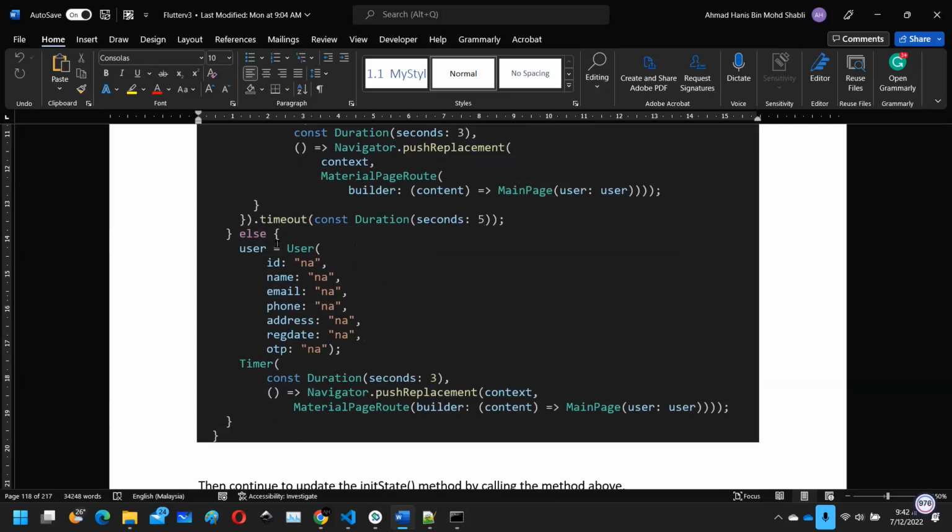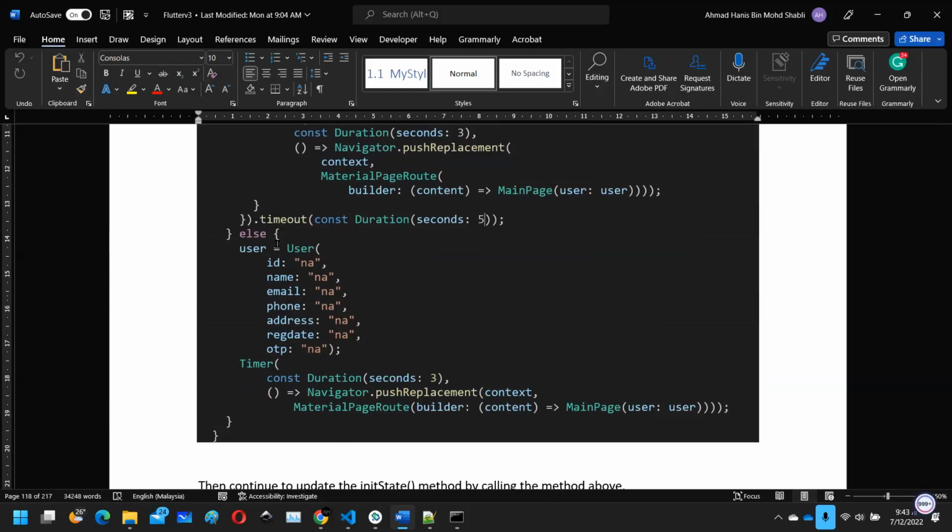Or maybe better, if the connection is available, you can check if the server is available, because sometimes even though you have the connection, your server is not working somehow. You can create that logic. So this is where it comes to a long list of logic, a checklist that you need to check first.